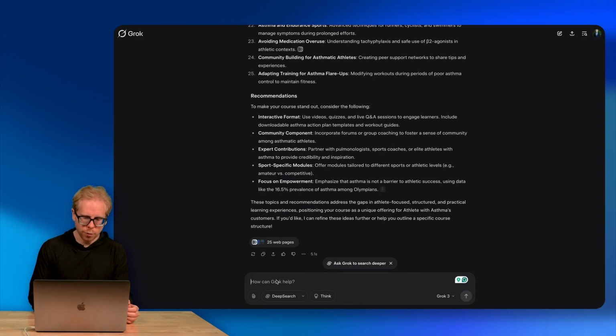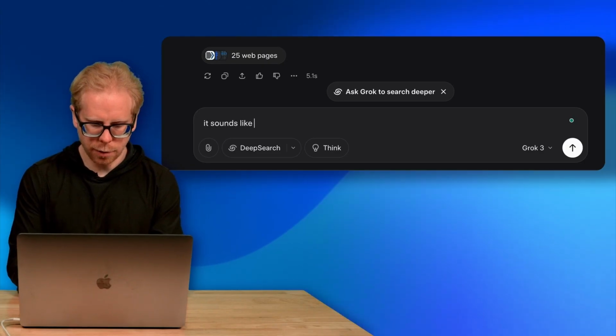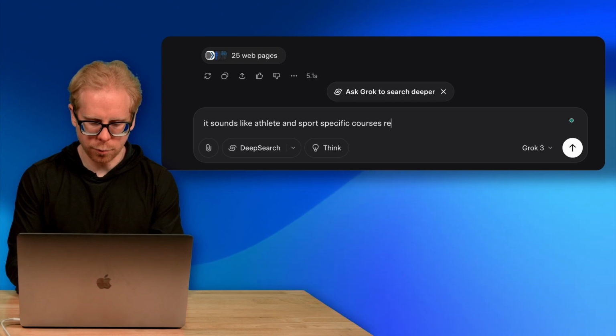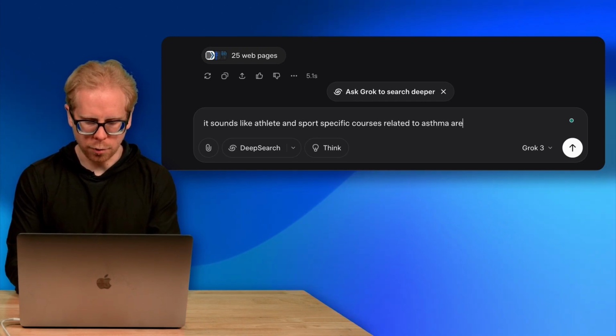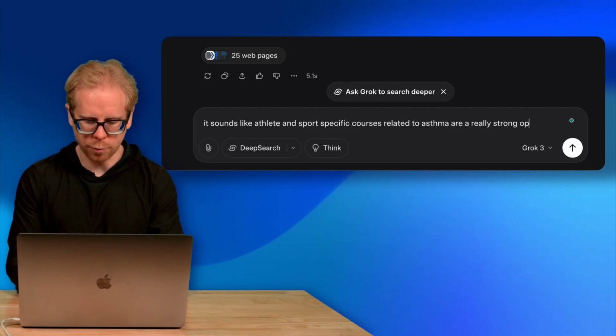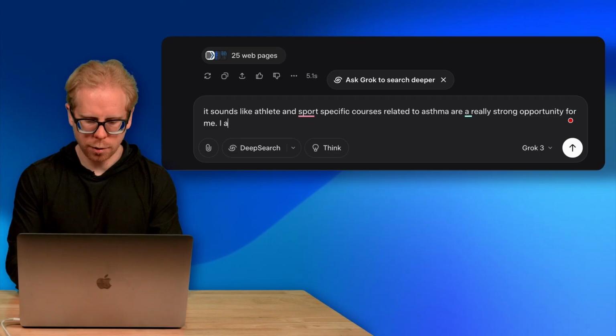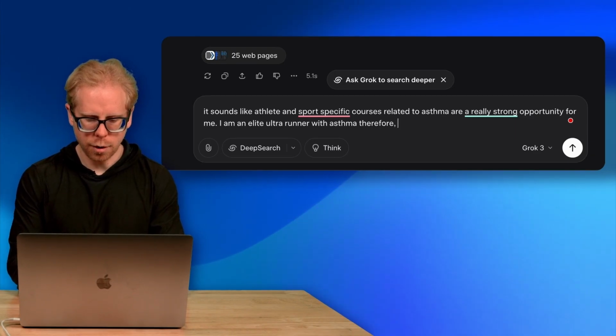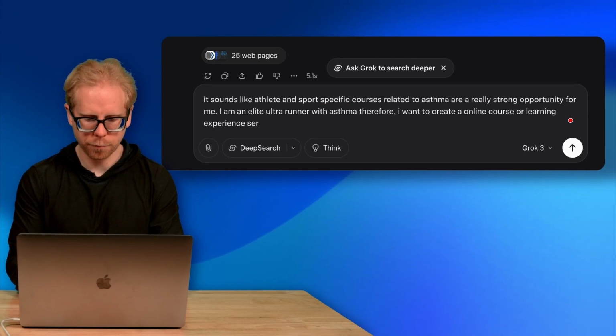What we can do now is say, it sounds like athlete and sport specific courses related to asthma are a really strong opportunity for me. I am an elite ultra runner with asthma. Therefore, I want to create an online course or learning experience serving other runners with asthma.